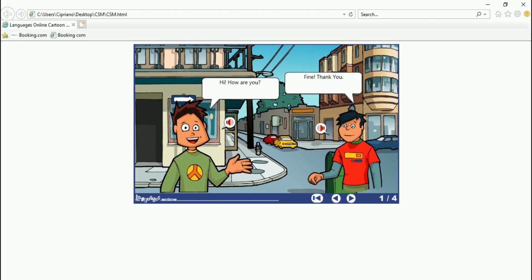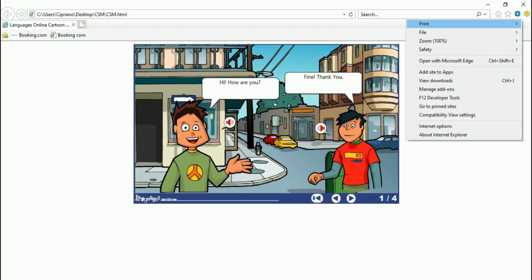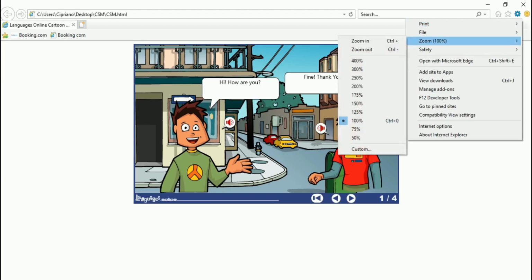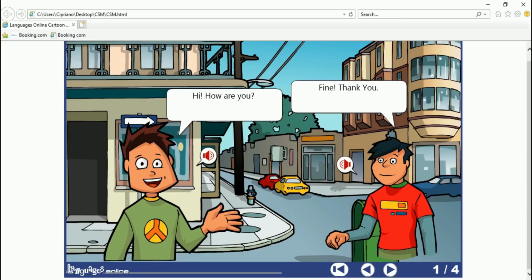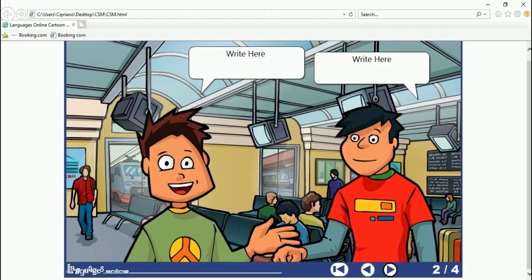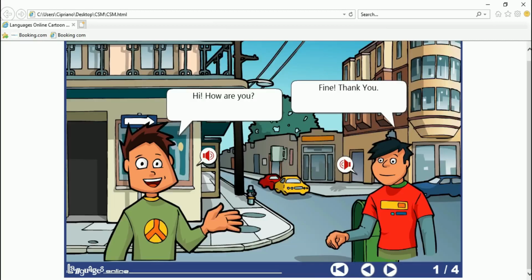Since we have a very small screen, we can change the settings of this by clicking this settings, this tool, and then choose your desired zoom. I will choose 150 to make it more visible. Okay, we can now play our files in the CSM app.